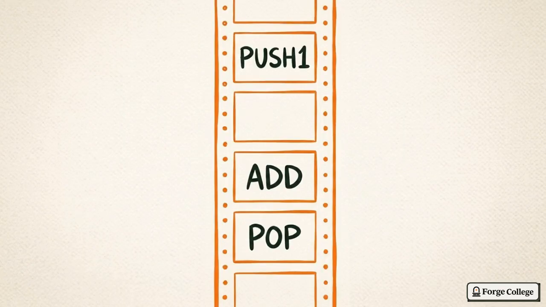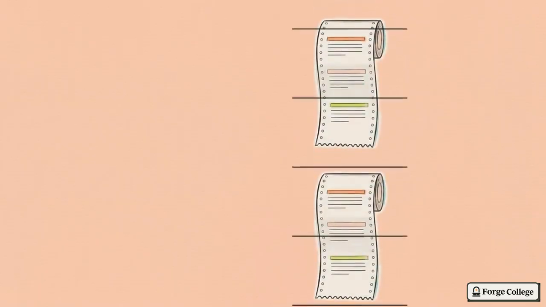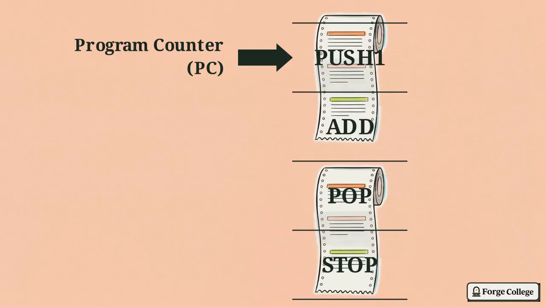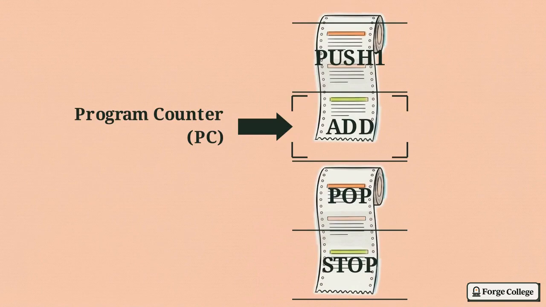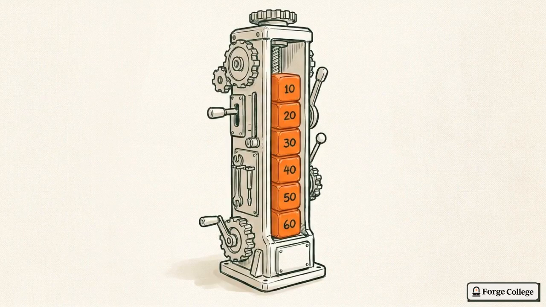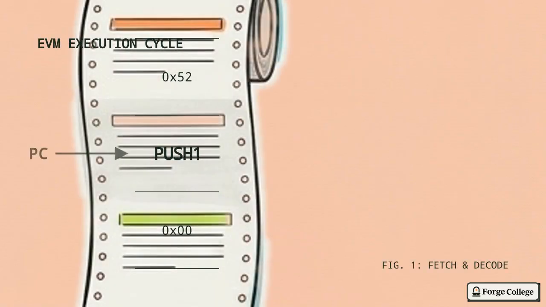First, we have the script it reads, the bytecode ticker tape, which is organized as a vertical sequence of opcodes. To read this tape, the machine uses a strict tracking pointer called the program counter, or PC. The program counter dictates exactly which instruction on the tape the machine is allowed to look at right now. Next, the machine needs a place to do its math. We call this the stack. Think of it as a physical workbench, a vertical column where the machine can pile up numbered blocks or remove them as needed. Now we can watch the execution cycle.